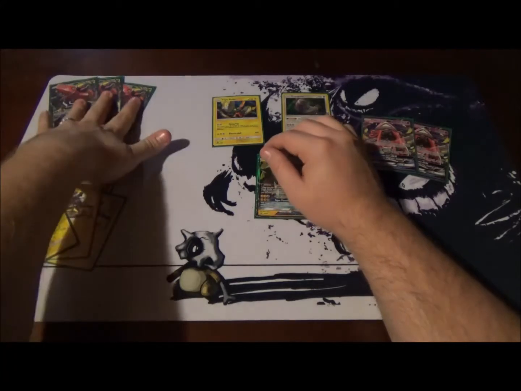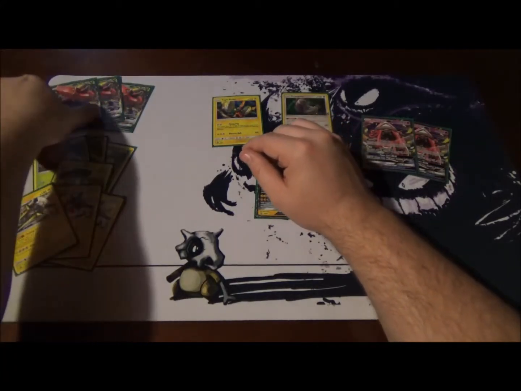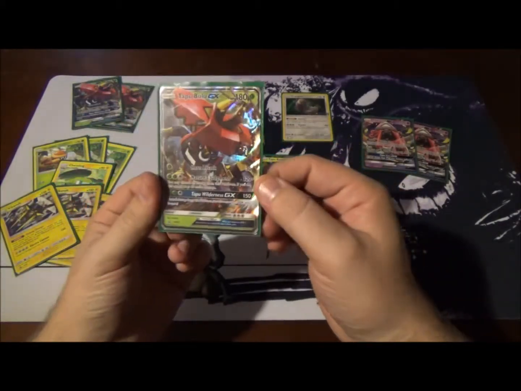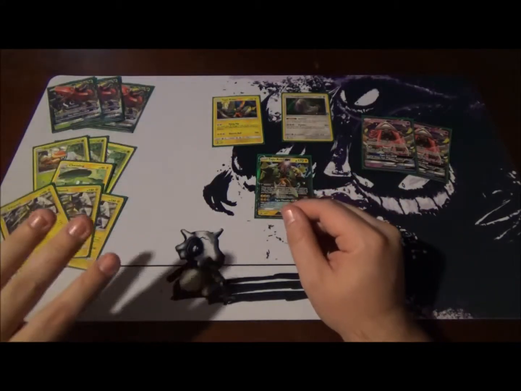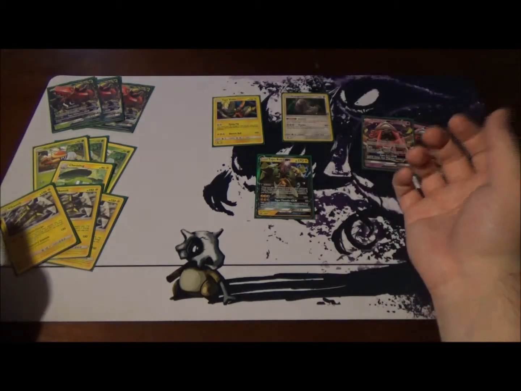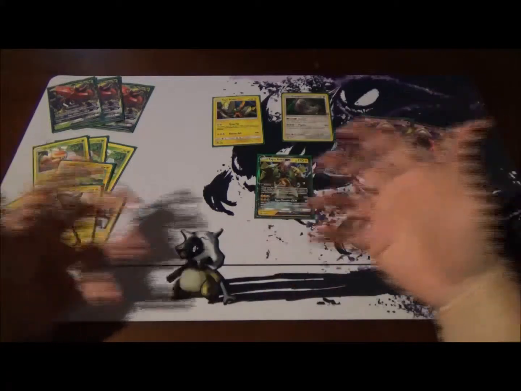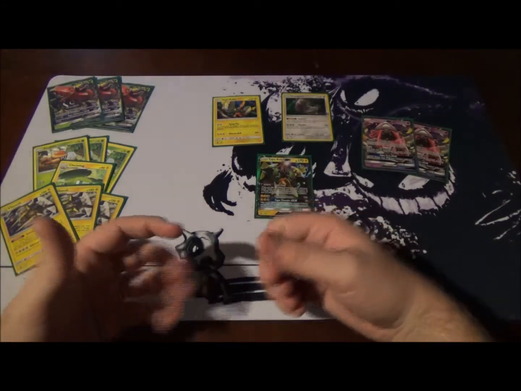So, we've already talked about our main attacker, Tapu Bulu. The main thing we want to look at with Tapu Bulu is actually his Nature's Judgment attack, doing 120, and then discarding the energy, bumping it up to 180. At first, I kind of looked at this card and thought, not too good, because you're having to get rid of the energy. How are you going to get it back on? You can't just pull energy from the discard pile and put it straight on.